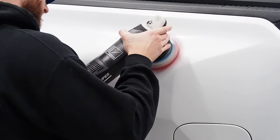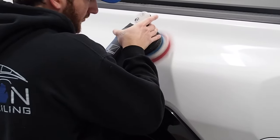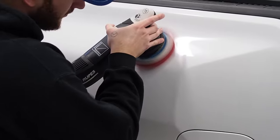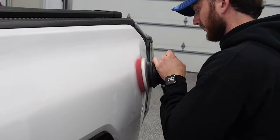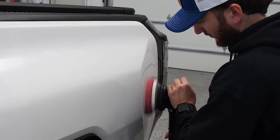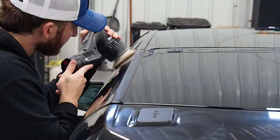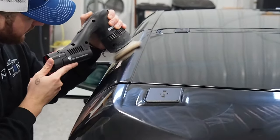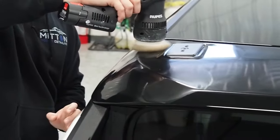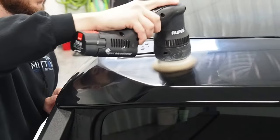Next step is of course polishing. When we start polishing we like to go slow, making sure we're removing as many imperfections in the paint as possible. This is the part that's going to make your vehicle glossy and shiny regardless if it's brand new or ten years old. This creates a level surface that promotes good light reflection and refraction so light does not get stuck in those little tiny scratches and reduce the reflection. After we do the big polishing with the bigger machines, we move into doing edge work which gets us a higher quality correction.